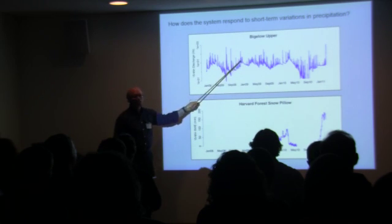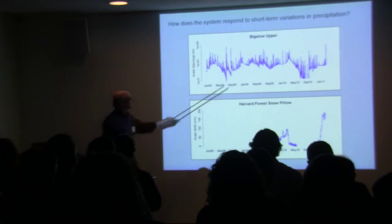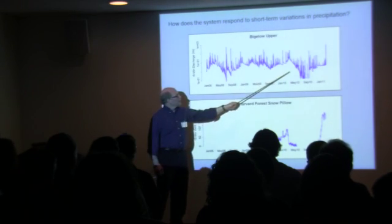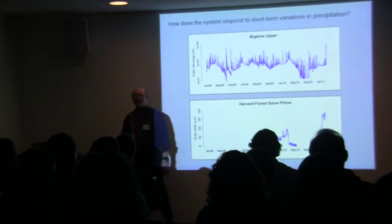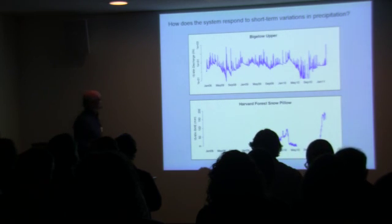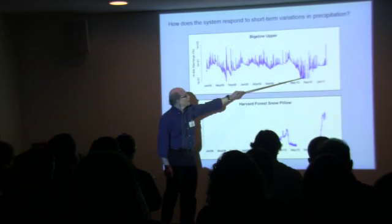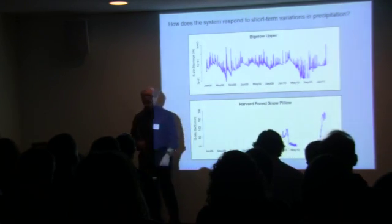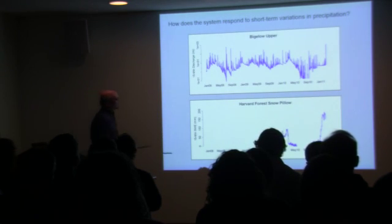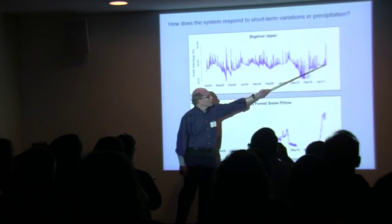In 2009, this was about an average year in terms of annual precipitation, but it was extremely wet during the summer, so there was no characteristic summer dip. In 2010, it was a little bit below average in annual precipitation, but very, very dry in late summer and early fall. This stream, which normally flows continuously, would dry a few times. And then in the beginning of 2011, we've had an unusual amount of snow — a very deep snowpack. These data run through last Monday and show the beginnings of the spring flood.